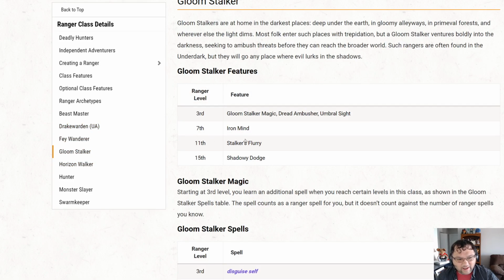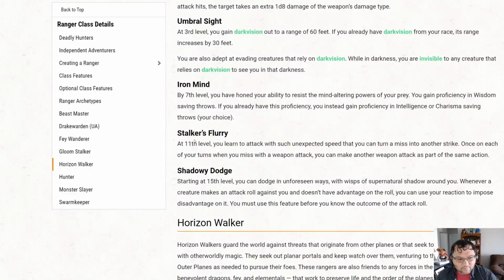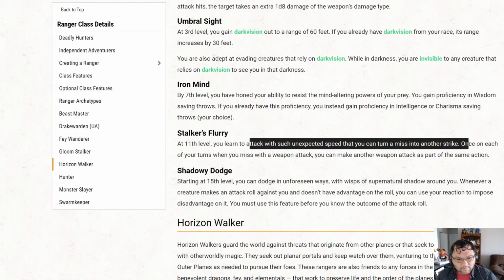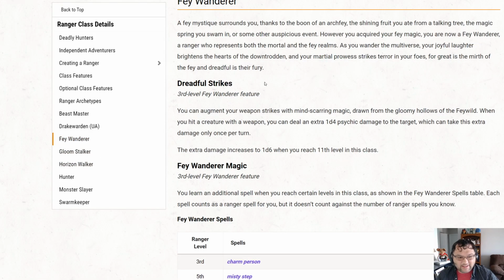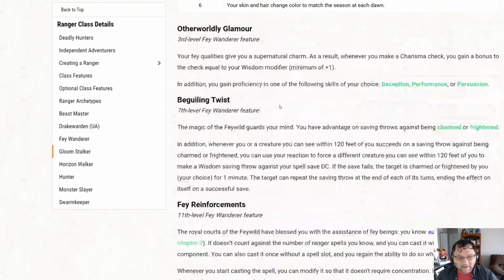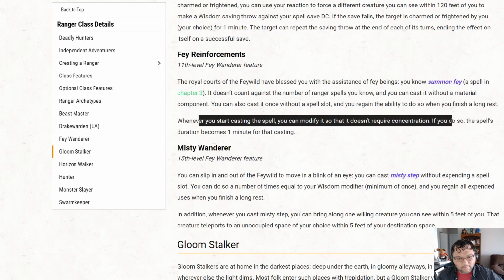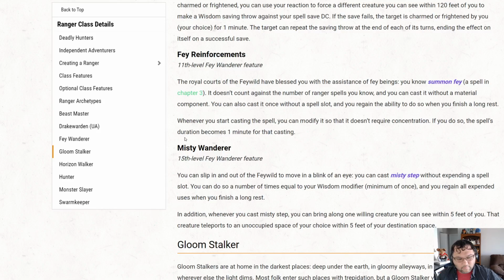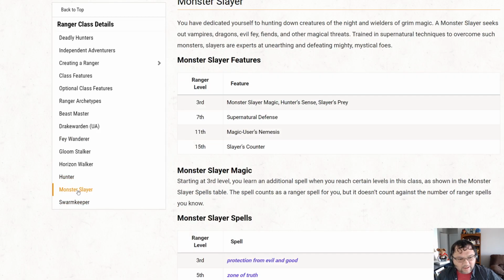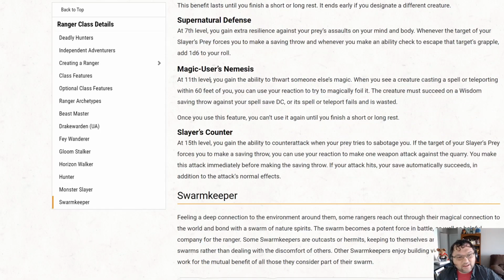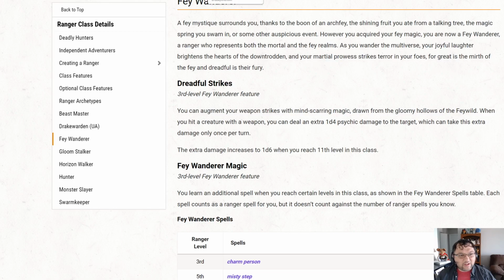What does Gloom Stalker get at 11th? Oh, okay. So consistency is the key here on level 11 stuff. Neat. Didn't know some of these things existed. Yeah. Okay. That's all really good.